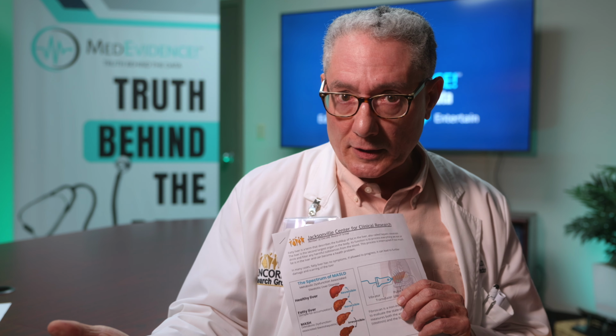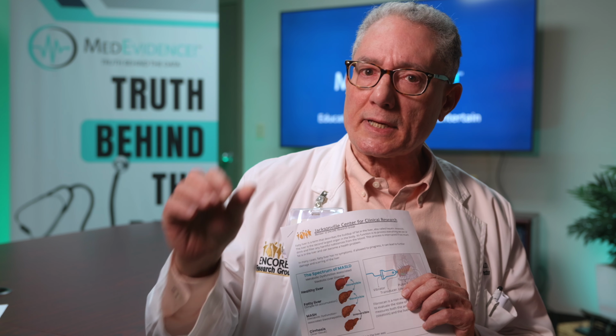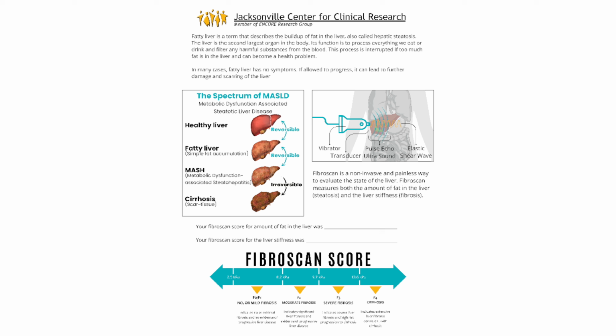As we said before, about 10% of the people that develop scarring, if it goes on untreated, will progress to cirrhosis and the complications associated with that, and potentially, ultimately, liver failure or hepatocellular carcinoma. So we want to identify those people that have fat in their liver and are showing this inflammatory fibrotic response, and that's this KPA score. As the liver becomes stiffer and that waveform gets reflected more quickly back to the ultrasound probe, this fibrosis score gets higher and higher.